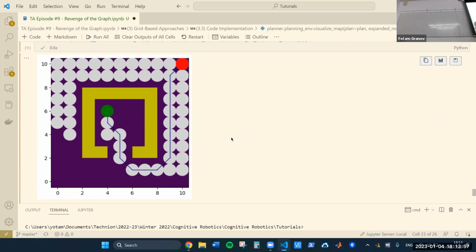And I see that I've used A star to plan. Well, A star can also do 45-degree angles, as we mentioned before. And this is the path that A star chooses. So it's not optimal. We see that if we want an optimal solution, we have to go from that point to this edge to that edge straight, and we can do that with a visibility graph. But this is just an example to show you we can use grid-based approaches in cases where it's not so straightforward, such as non-polygonal obstacles.